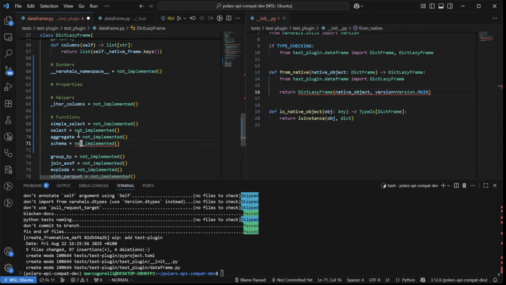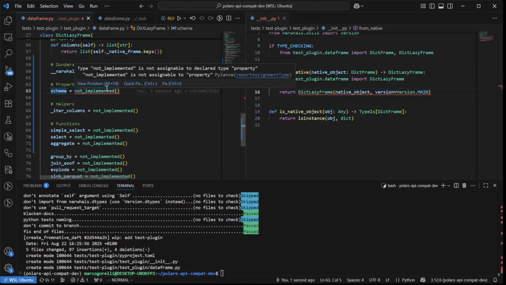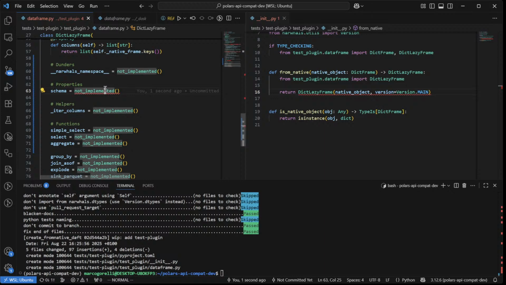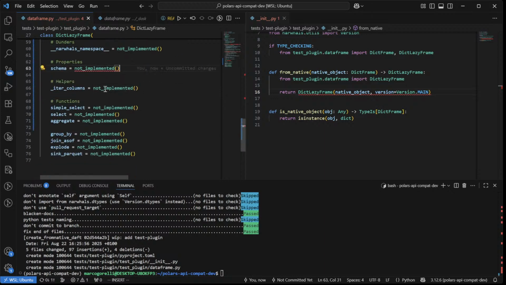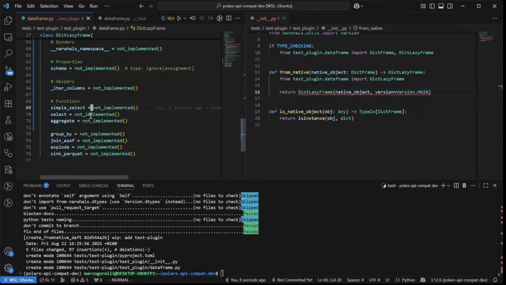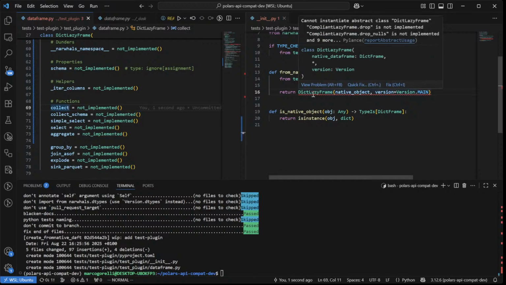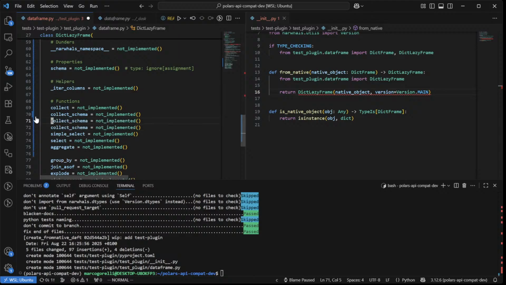Properties. Here we've got schema. And yeah, it's going to tell us about the assignment type, which we're just going to ignore. Right, what else? We need collect and collect schema. And then drop and drop nulls.